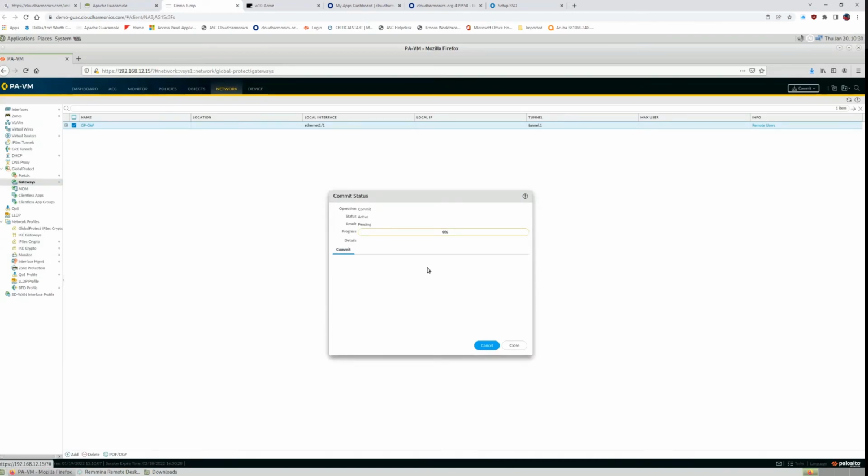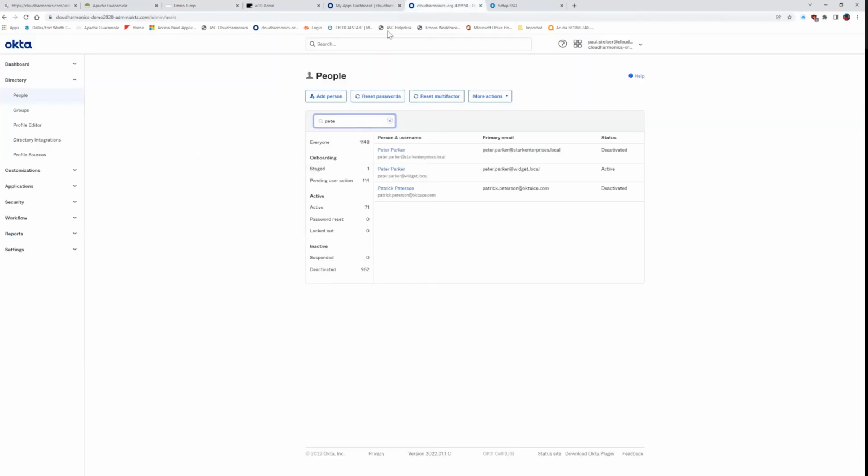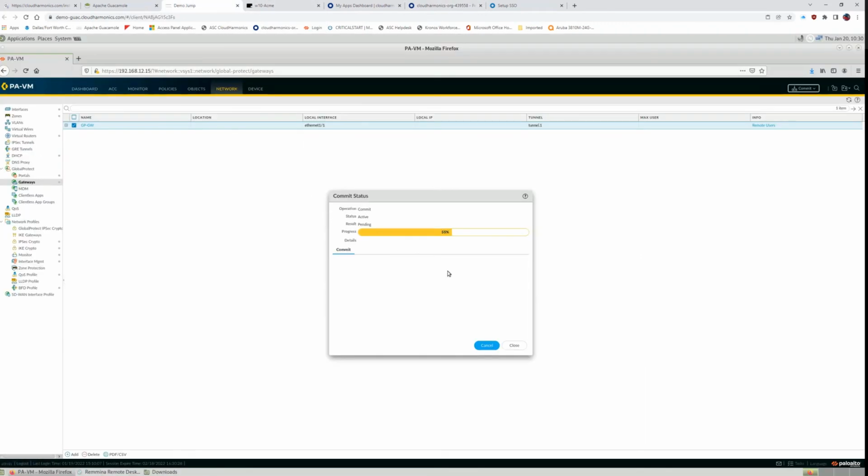Now, while we're waiting for this to commit, what we're going to do next is pop back over to the Windows 10 machine, right? I'm going to re-enable the GP client. It depends on the behavior. You might get a little bit different behavior. Sometimes it may require me for the first time to go ahead and log in using the actual GP client itself. So I might plug credentials in there, and then I get redirected to the actual Okta single sign-on page. We'll kind of see how that goes. The other thing that I'm recalling is, nope, never mind. This is a brand new application, so it shouldn't be an issue there. All right, as soon as this is done, we'll pop back over and give that a test.